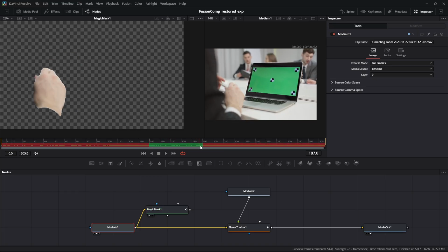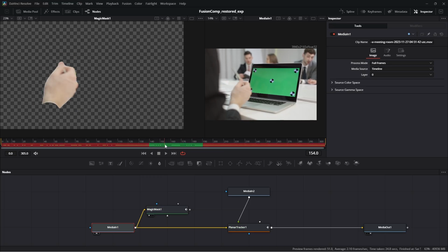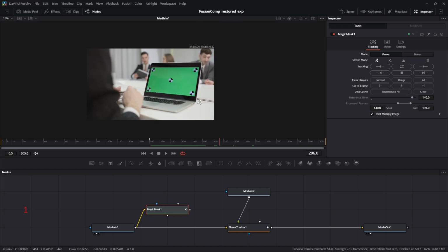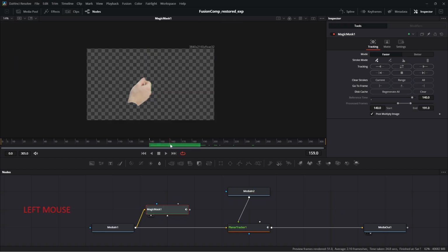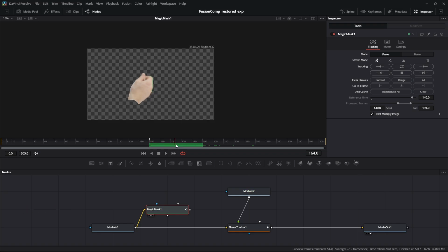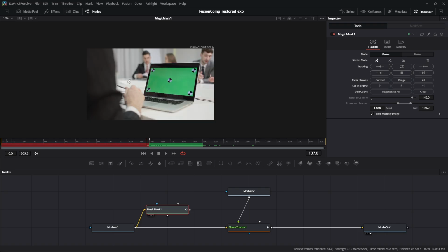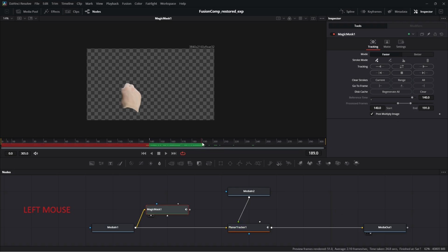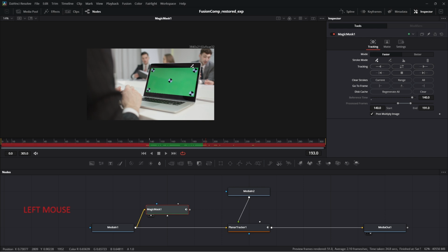So this will create an interesting problem in our next step. Display the output of our Magic Mask. Notice between 140 and 190 we have the hand mask only. Now if you drag the time slider before 140, you will see the original footage came up because we haven't masked before 140. The same thing will happen if we go after 190. You will see the whole footage came up again because our mask information is contained between 140 to 190. We'll solve this problem in our next step.